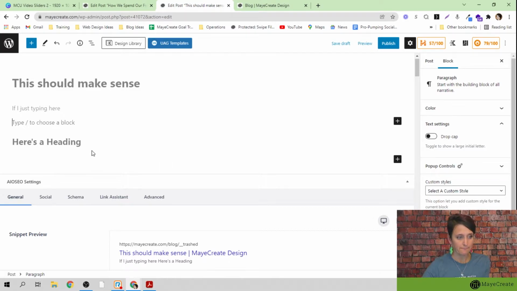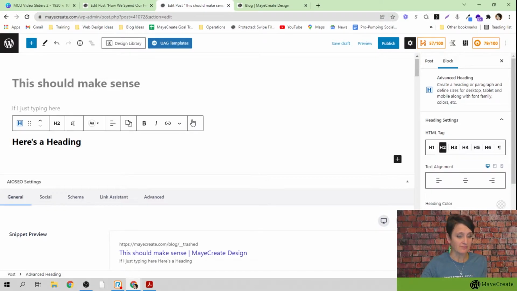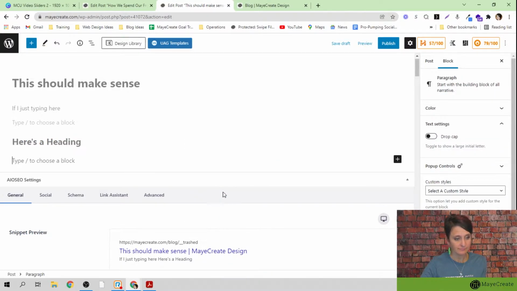Okay. So another way that I can insert a block is by clicking on options and clicking insert before. That gives me a really nice option to place a block exactly where I want it. And then I can also do insert after. Yay, that's pretty cool.